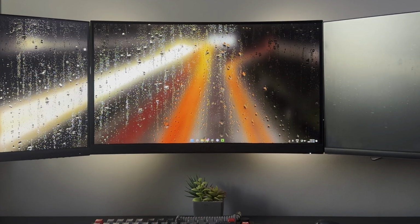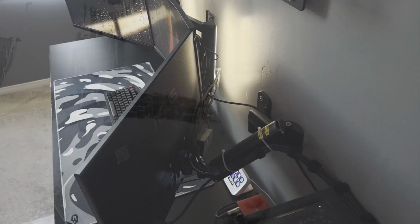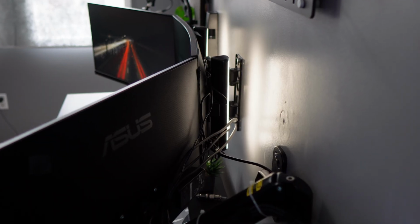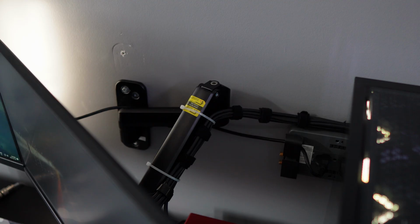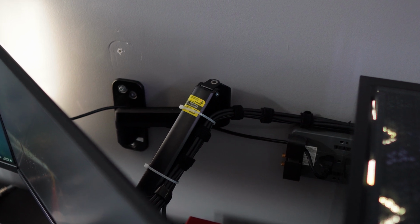Now typically people route their cables down from the monitors straight under their desk, but I routed them to the right towards my PC. And this helped to have no cables be seen from the front. I used these mini cable clips and stuck them to the back of my monitors to route the power, HDMI, and DisplayPort cables neatly behind my monitors. And the Govee light bars are just wrapped up and kept back there, kinda neatly. For more permanent cables, I used zip ties to mount the cables to the arms of my monitor mounts. I couldn't really use Velcro straps because they're not that long and zip ties are more secure. And basically the rest where I had to bunch all the cables, I used Velcro straps.